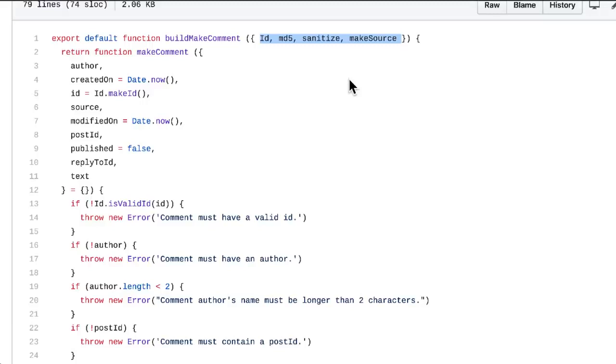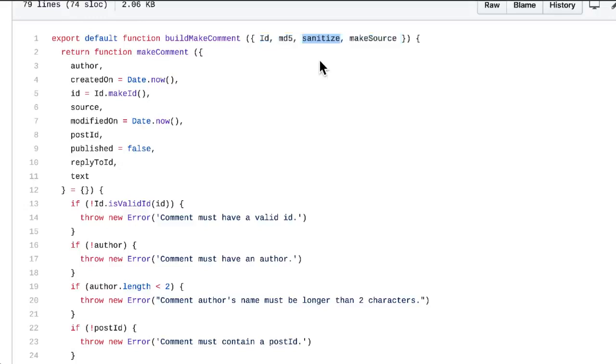The first advantage is testability. So now, by injecting the dependencies, I can actually stub out any of these dependencies so that I can test this code independently of anything else. And I can make my stubs behave however I want so that I can test different behaviors and interactions. The other advantage is, as I'm building this code, I don't need all of the dependencies to be ready. I can just write simple little stubs that I can implement later and focus on the business logic for a comment. Finally, and most importantly, the advantage of doing this is that I can change the implementation details of my dependencies independently of this code.